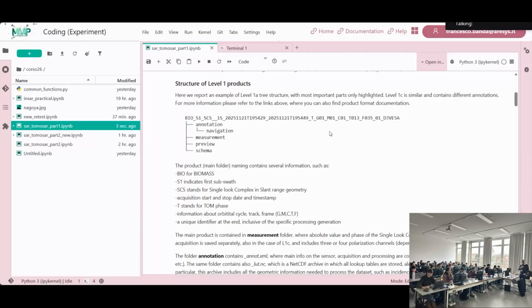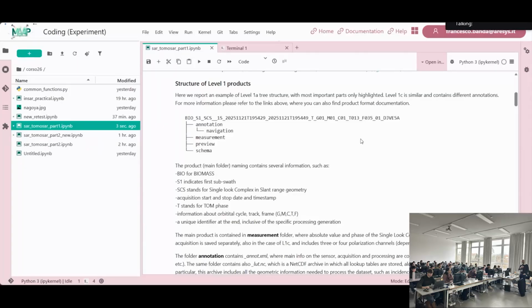And then you have a series of other strings like G, M, C, T. These you can look up if you're interested in the documents at the link above. They basically identify which place you are acquiring. So G is the global cycle, M is the major cycle, so it means which run of the world you are passing over. Specifically which swath, which track, which frame, which portion of azimuth, so you have all this information.